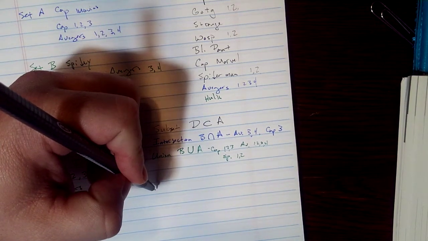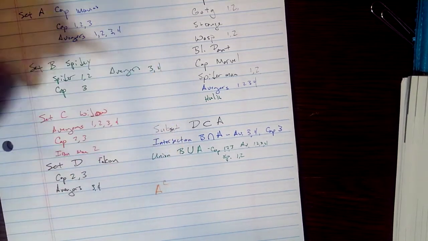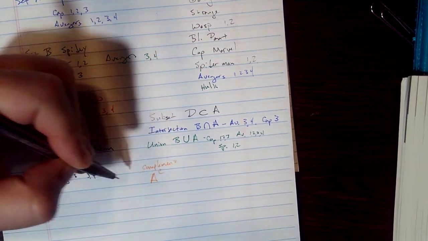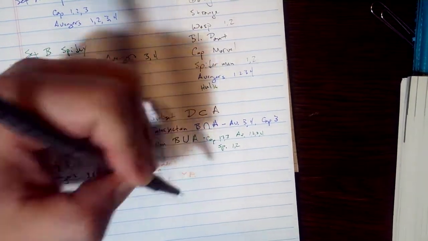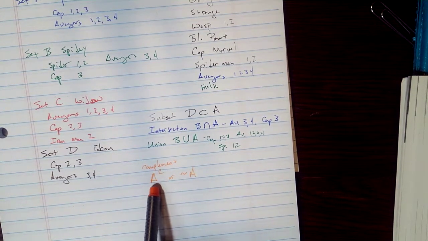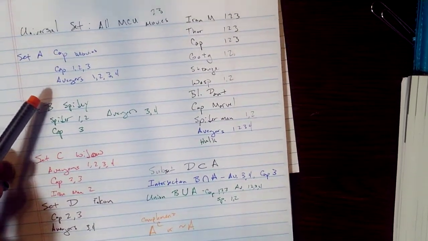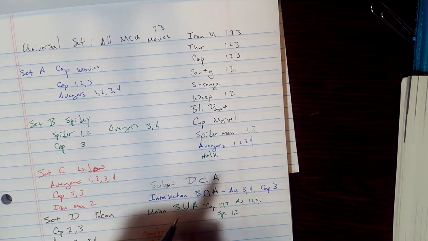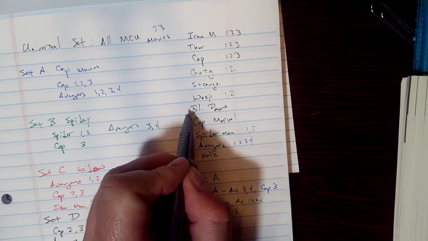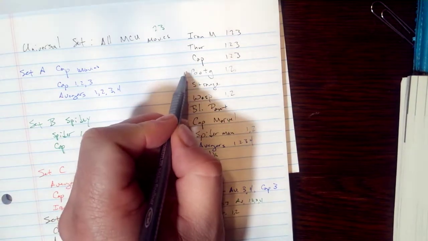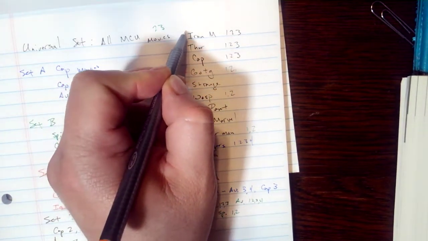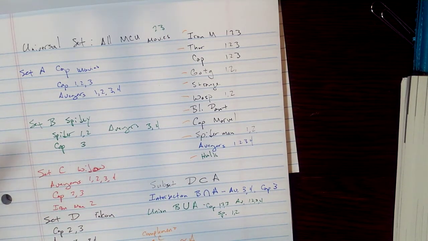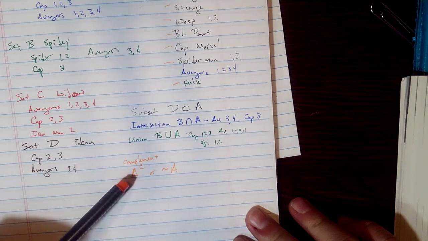So the way you'd write that is you would either say A with a little c to stand for complement. Oh, so this is complement. Or this little tilde sign and an A. So basically, all the movies that do not have Captain America. And I'm not going to write those down because basically it's any movie that is not in these 2 series. So that means it's Hulk, Spider-Man 1 and 2, Captain Marvel, Black Panther, Wasp 1 and 2, Doctor Strange, Guardians of the Galaxy, Thor 1 through 3, Iron Man 1 through 3. All of those form the set of movies that is the complement of Captain America.